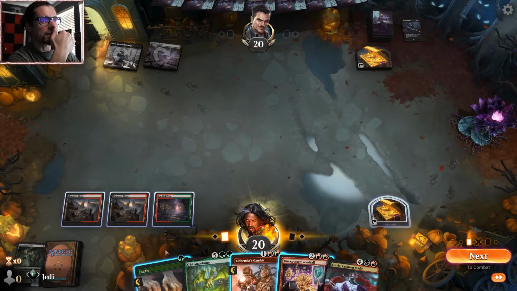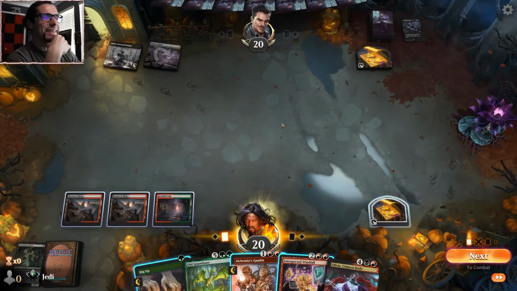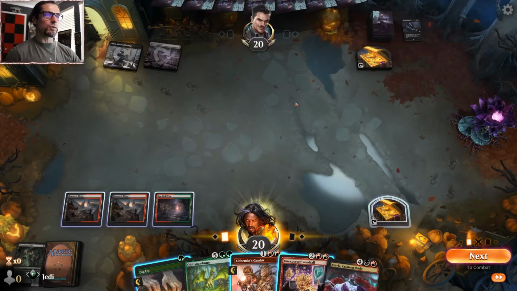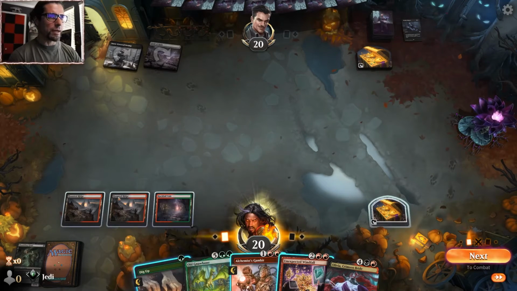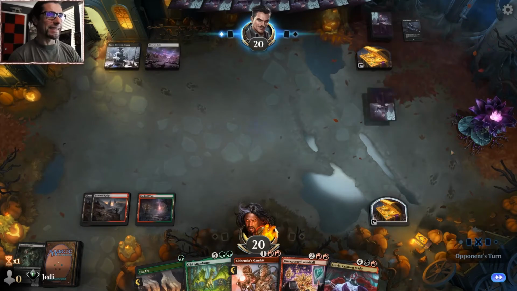Oh my gosh, this is so iffy. Do we go for... Alright, so we Windfall. We pitch Gnawbone. We draw 2. We gotta get a land in that, right? If we played our land, so if we dig up, we only have 3 mana. I'm gonna risk it.